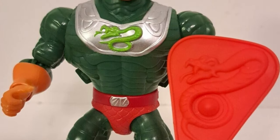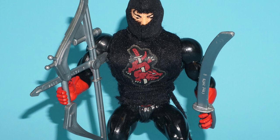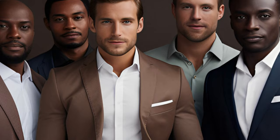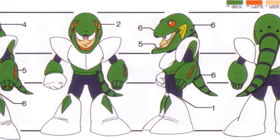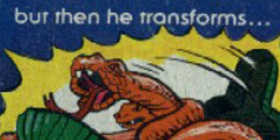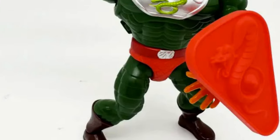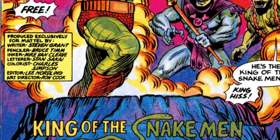Enter King Hiss and his army of snake men. Unlike Skeletor and his evil warriors who covered all types of evils — from evil beast men, evil ninjas to evil lobsters and skunks — King Hiss and his army were more united under a common theme in that they were all snake men. Hiss himself took it a step further. While no one would have trouble recognizing a typical snake man, given their scaly reptilian looks, King Hiss looked rather plain. That was his gimmick — he posed as a heroic human-looking warrior to lure unsuspecting victims near, then shed his entire upper body to reveal his true form: a body made out of snakes. Unfortunately, King Hiss's introduction to the toyline came a little too late to save the He-Man franchise. The Filmation cartoon ended without Hiss making a single appearance and soon after, the entire toyline was done. So all we got for his backstory was a mini-comic included with the toy and a brief description on the back of his packaging.